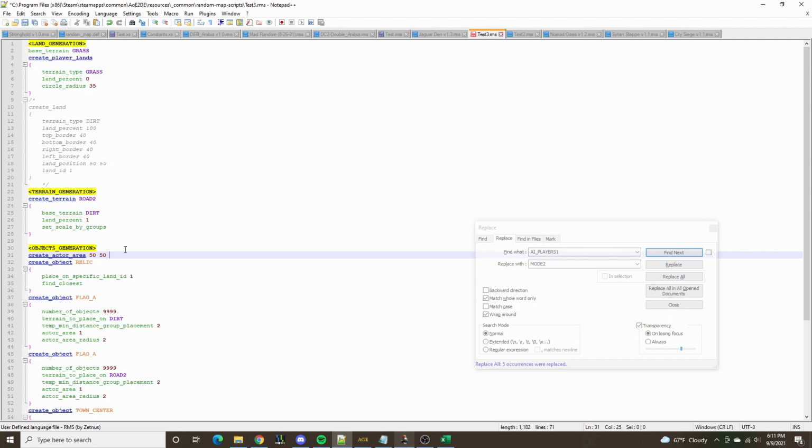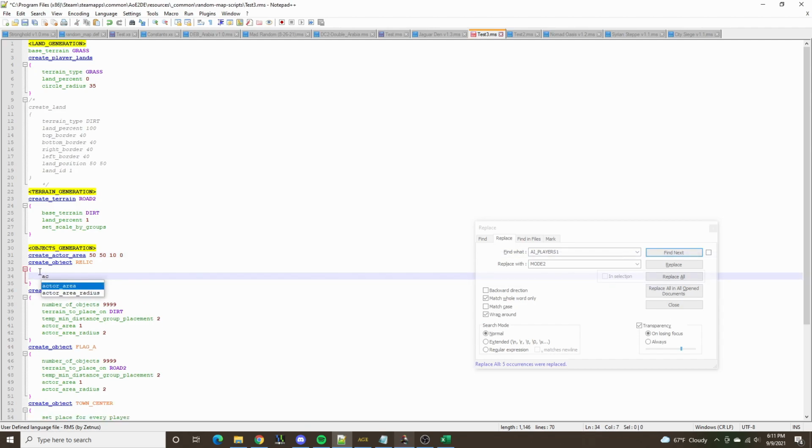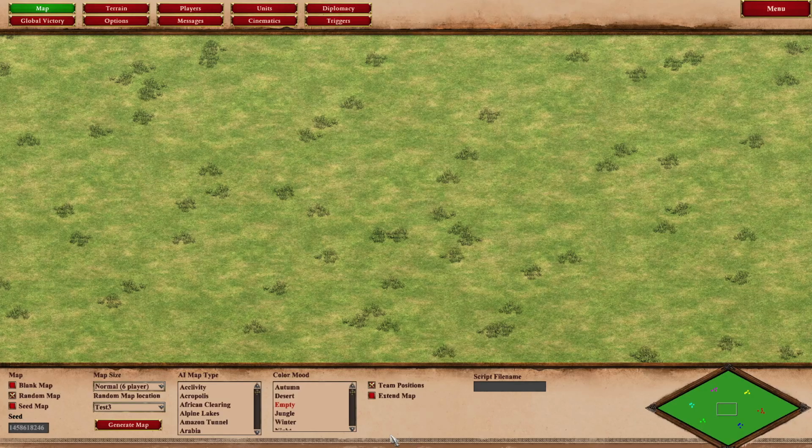The third argument is the actor area ID, we'll call that 10. And the last argument is the radius, and we'll call that 0. So for the relic, instead of placing on specific land ID 1, we'll say the actor area to place in is going to be 10. Let's see what that does.